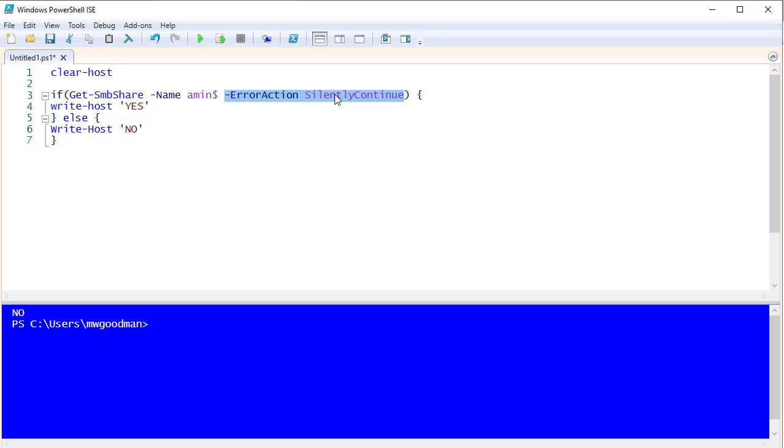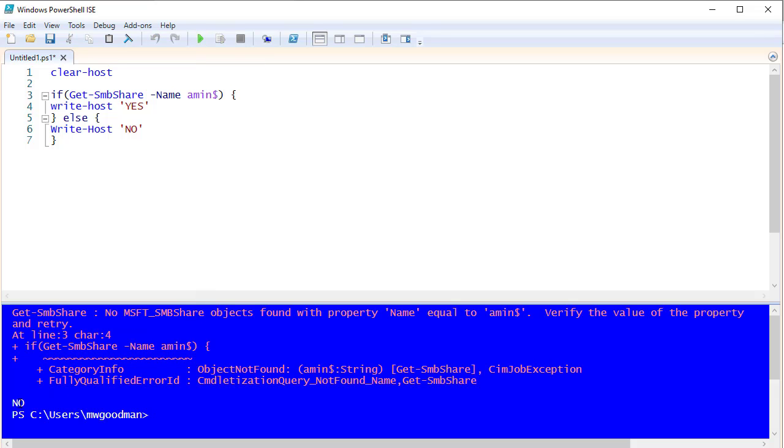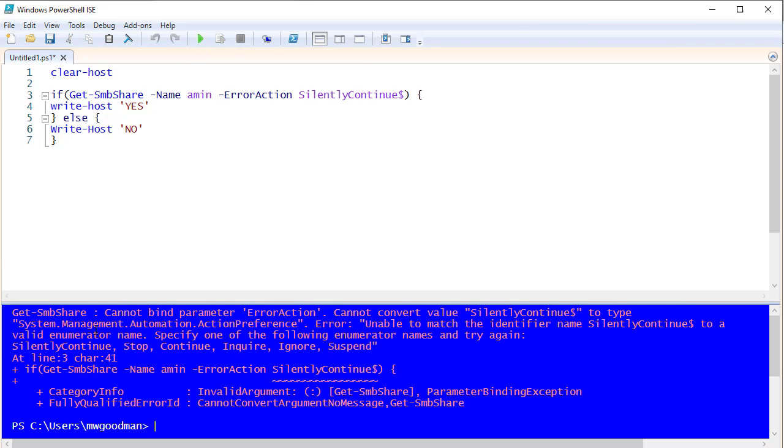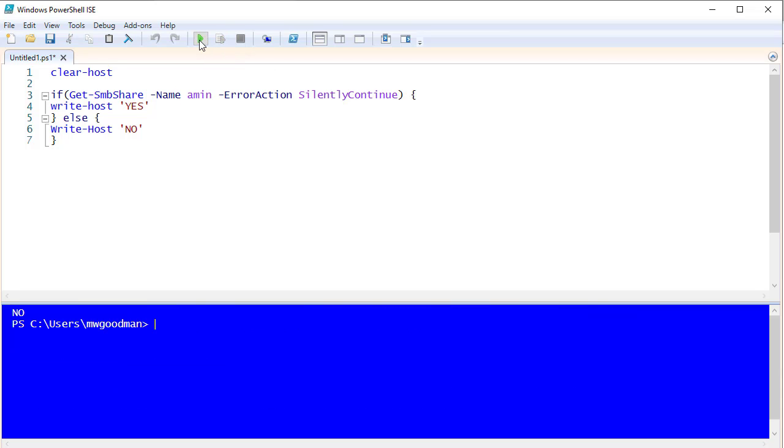But if I take out this ErrorAction, look at what happens when it runs with an invalid command. It does say no, but it sometimes, not always, says no, but it does display error messages and stuff to the screen. So that's more than what we really wanted to see. We just wanted to see yes or no. So adding that ErrorAction back in only gets us the correct output. So we get no, it didn't work.